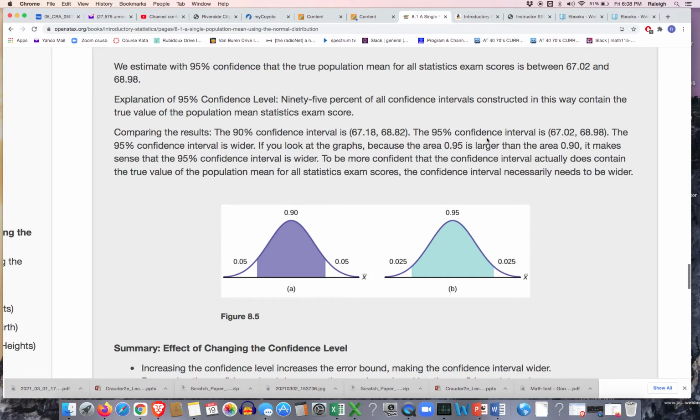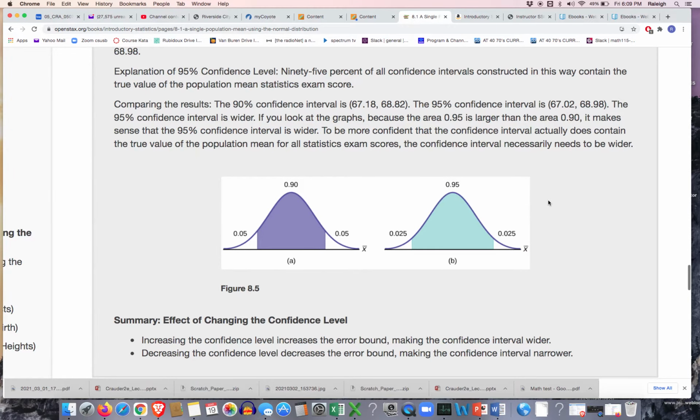And now our interval, well, see, doesn't change that much, come to think of it. The older one was 67.18, and now it starts at 67.02. So not much difference, is there. And the last one ended at 68.82. The new one goes all the way to 68.98. Oh, wow. It's a 0.16 difference on either side. So, sometimes you can't hardly tell. And other times it's quite dramatic, the difference. Depends on what the data is measuring and how big the numbers are. But yeah, for 99%, it'd be wider even yet.